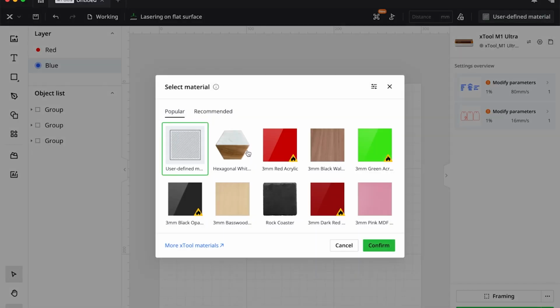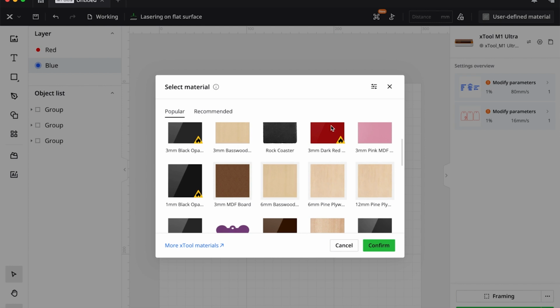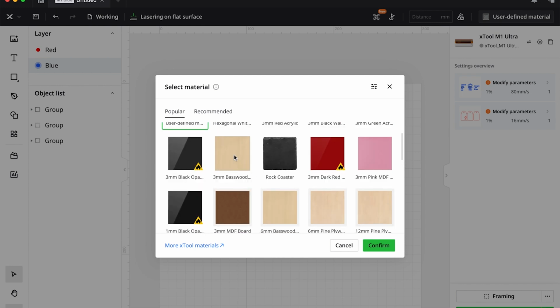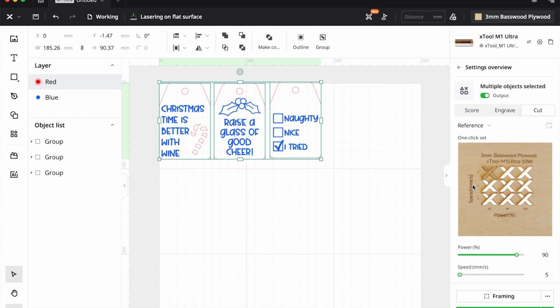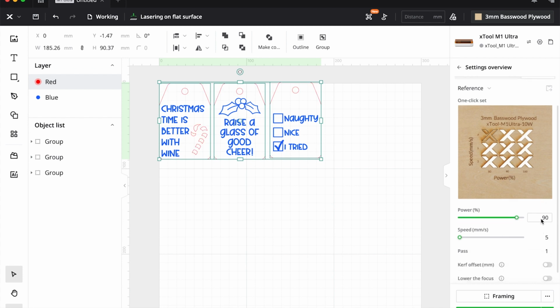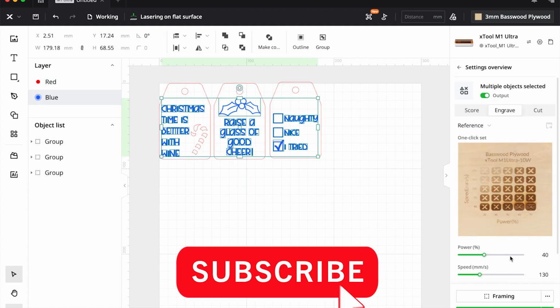Now I'm going to choose my material. xTool has spent a lot of time, money, and effort in helping us with this, and if you are new to lasers, I strongly urge you to come in here. We choose user-defined material, then we choose whatever material we're using. I'm using basswood. Now you can see when I click in here, I am on all of the red. So when I have these little tiny pieces here, when I use the default settings, sometimes I get little pieces that splinter if I break them off, so I'm going to just change that to 2 passes.